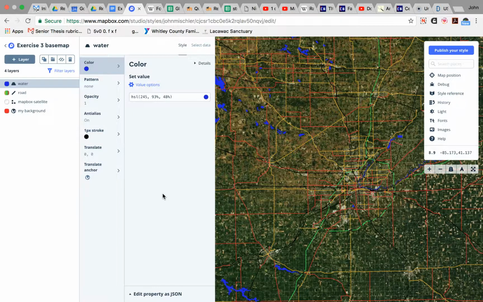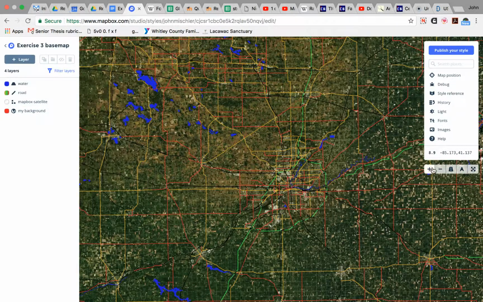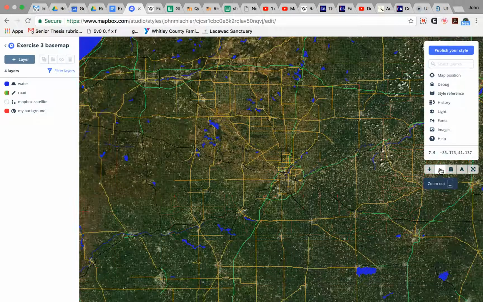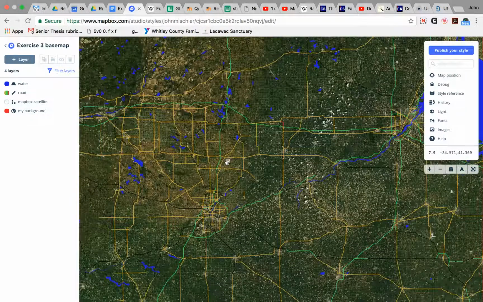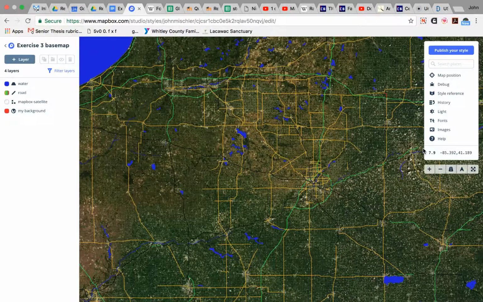And let's make sure they stand out really strong. Let's give them a little bit of opacity, so they're a little bit see-through. Okay. Let's take a look at what we just did there. So now the water stands out.